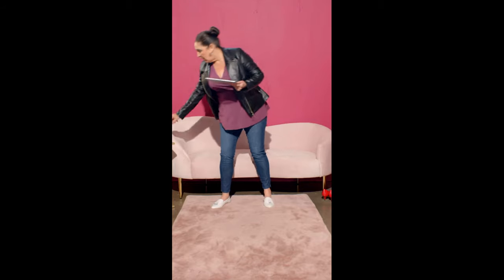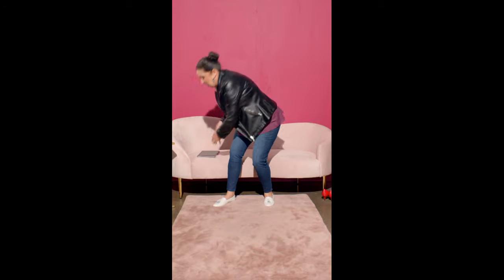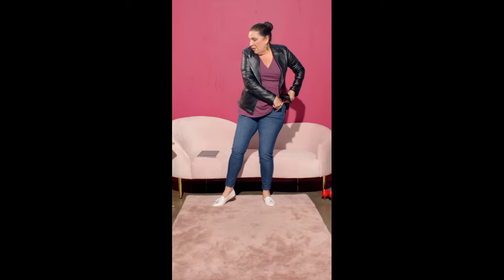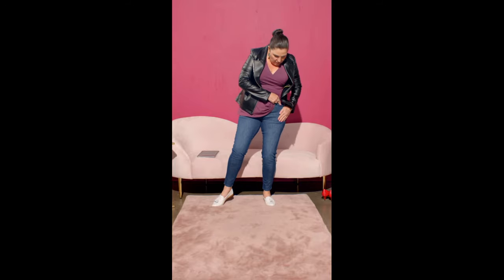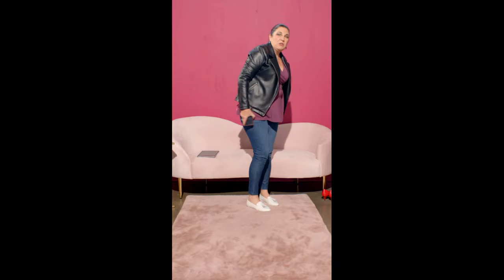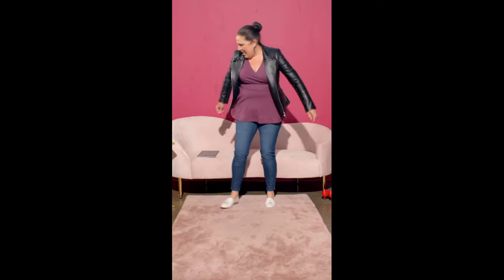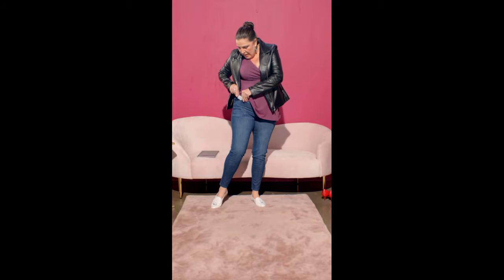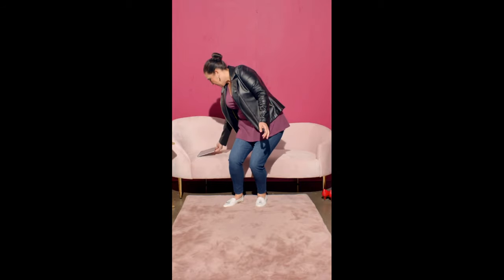These also have the four great pockets, nice and deep. My ring keeps getting caught. I'm going to load up the pockets for you, just so you can see how deep they are. I need a marker, because I go around San Francisco and write on walls and things occasionally. I need a lollipop, because I need that sugar fix. I was going to put a cup of coffee in the back pocket, but I don't know if that's very wise. I have my mobile phone here because we're a tech city, so everyone has one, and my lipstick mirror, love a little lippy on the lips, so I'll pop that in that one. I've got hand sanitizer that's going in there as well. So, loaded up the pockets, and because I'm wearing the Pose Peplum, you can't even see, but I have the convenience of the pockets. Wow.